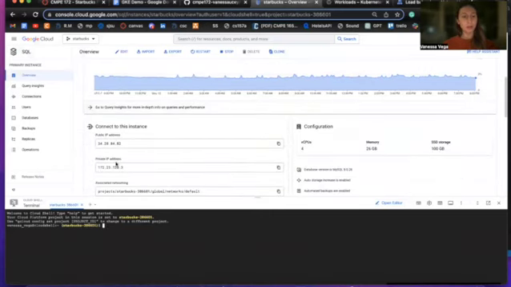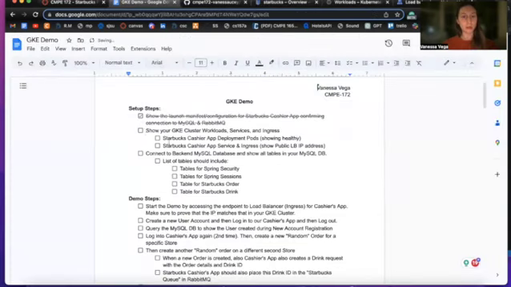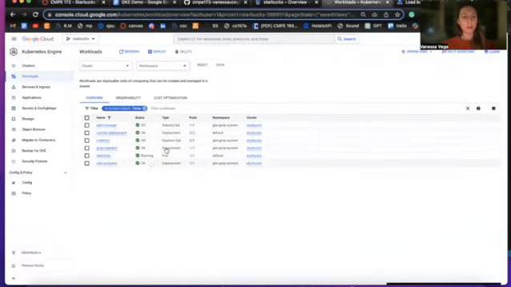All right, so for step 2, we will be going back to here, checking this off. We're going to show your GKE cluster workload, services, and ingress. Okay, let's do that. So here are my pods looking healthy.